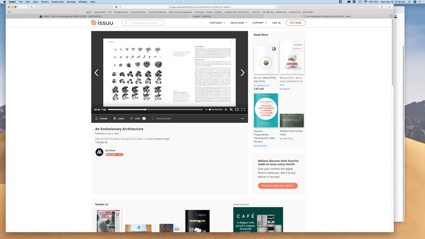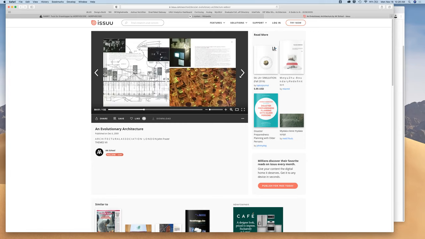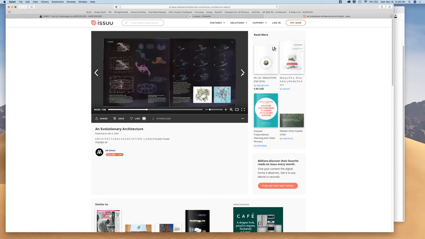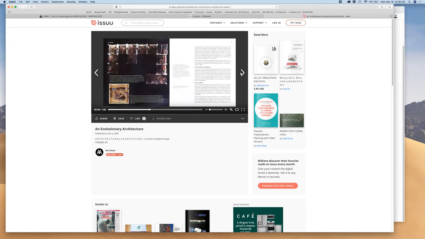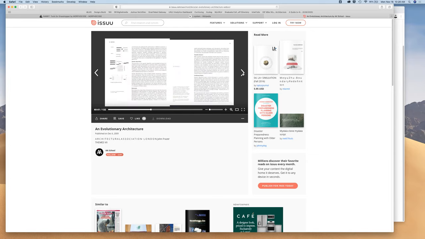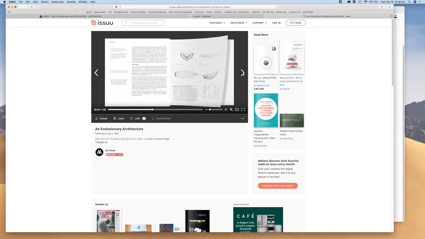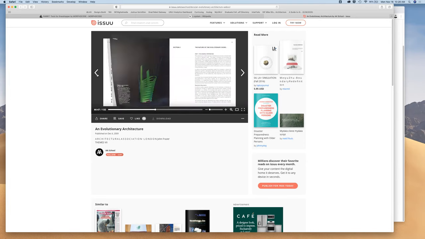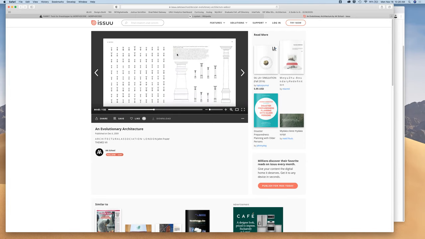One of the things he looked at were cellular automata in order to generate these sorts of forms. Sort of think about how design might be generated by complex system algorithms. What's interesting is that he looked back at certain rules-based systems from before, like the classical orders, and then began to let the computers generate new classical orders based off of the rules or tweaking the rules here and there.